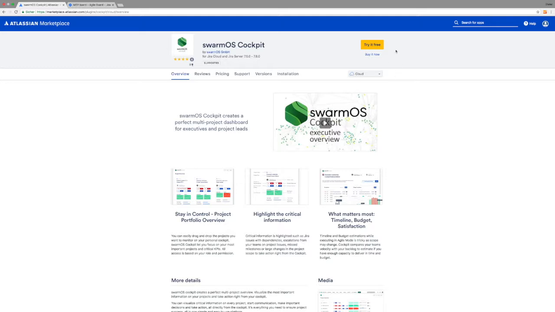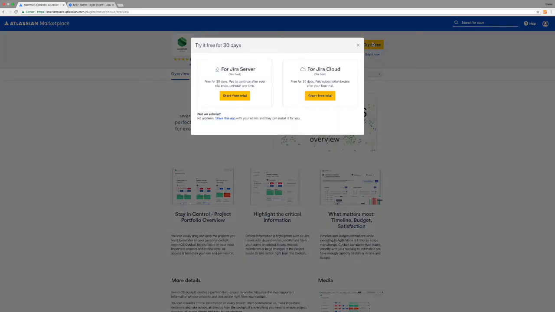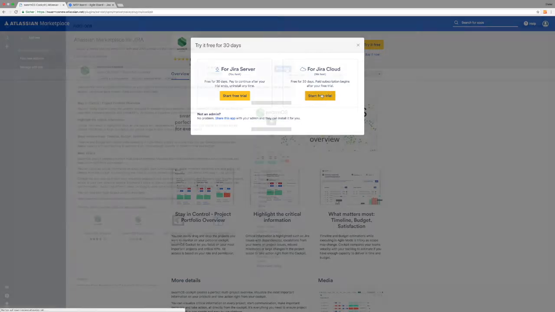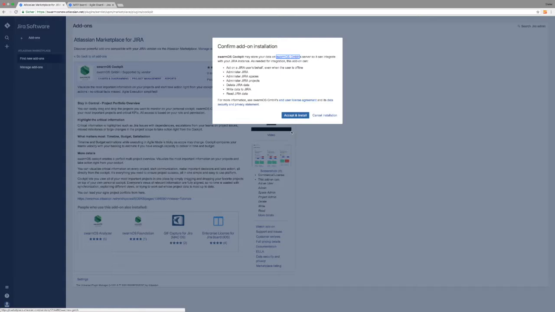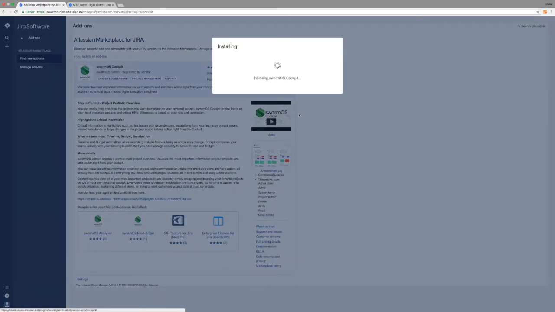Loading Foundation, you can try it for free for 30 days, as well as Cockpit and Analyzer, so please try it free. You simply go on the marketplace, you will be routed into your Atlassian administration area, where you can then say free trial. You have to accept the terms and conditions, and then you're actually installing Cockpit.